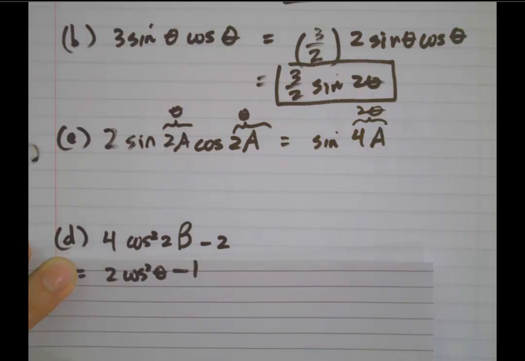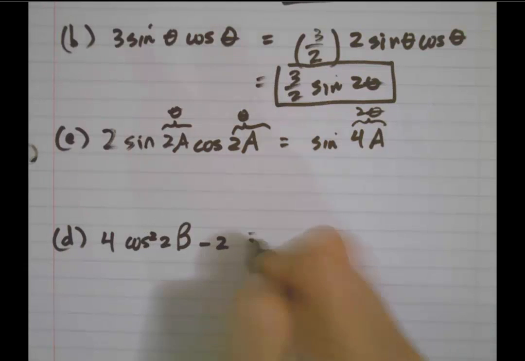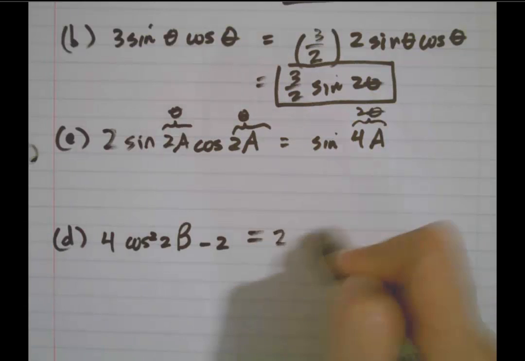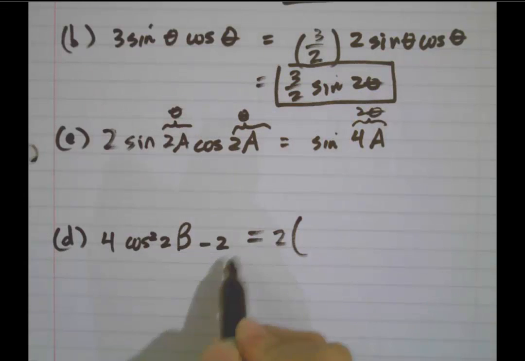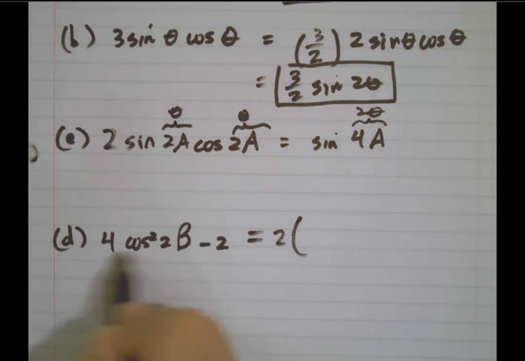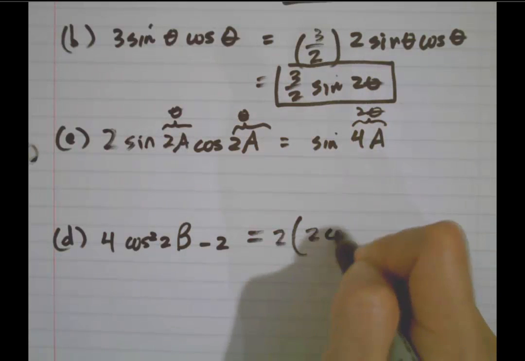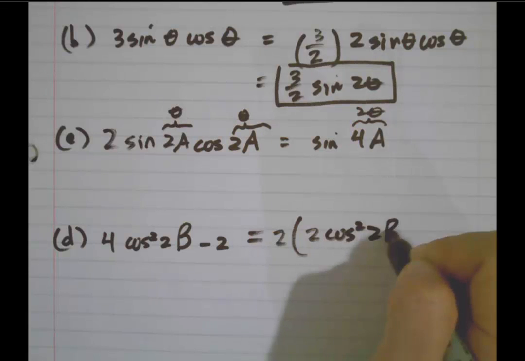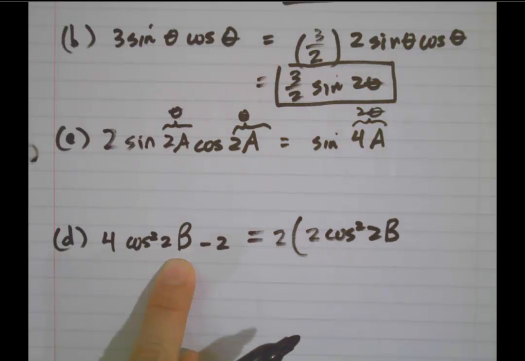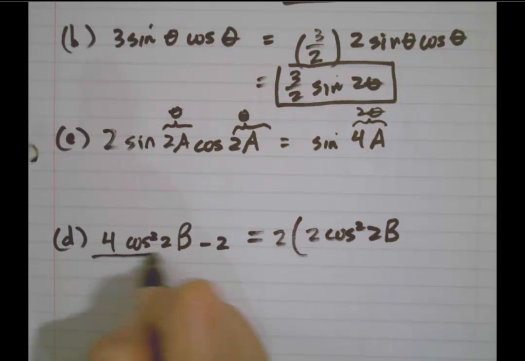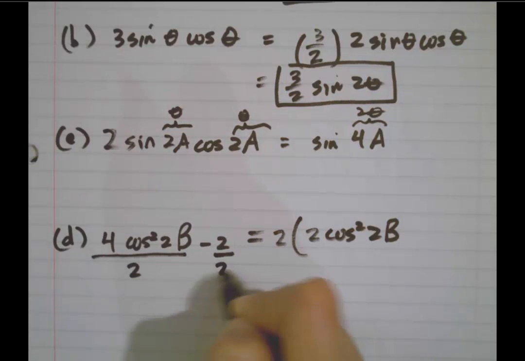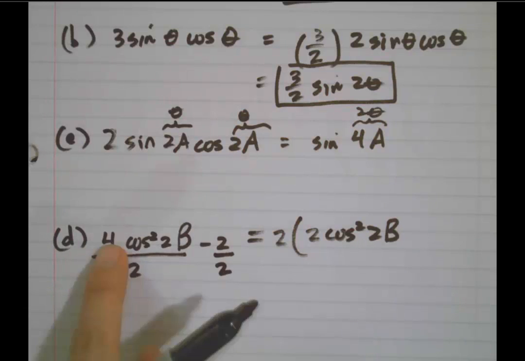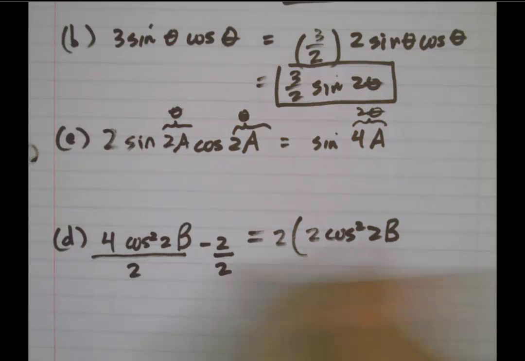So what it looks like we could do is we can go ahead and factor. So what does this expression have in common? Well, let's take a 2 out. So divide this term by 2, and we get 2 cosine squared 2 beta. You're not going to divide the 2 beta by 2. You just divide this entire thing by 2. Okay? And then the 4 and the 2, they simplify to 2. And then here we have minus 1.